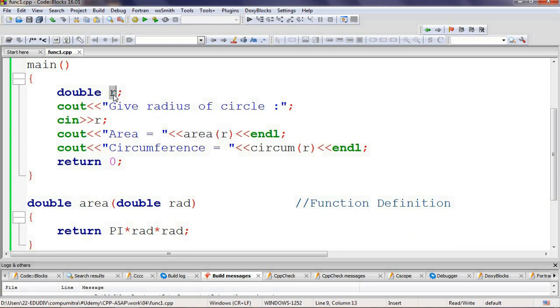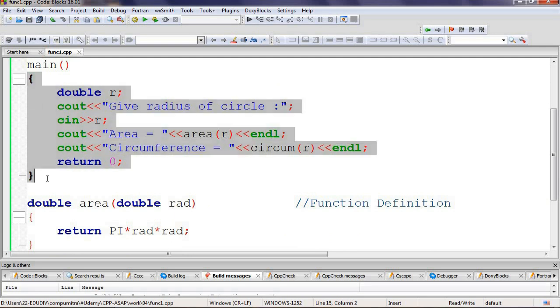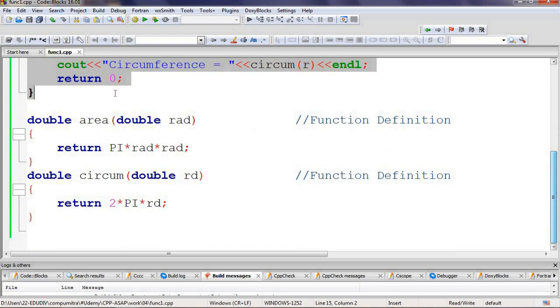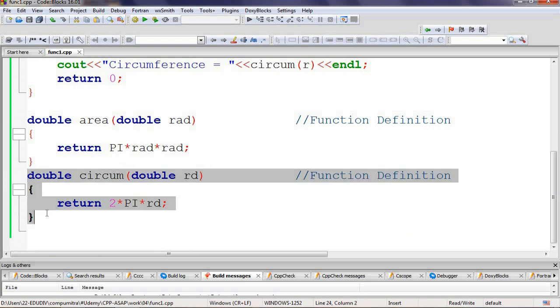Within the parameter, whatever is within this main block scope, we can give that. And whatever name we use as a parameter name has to be used within the function block.